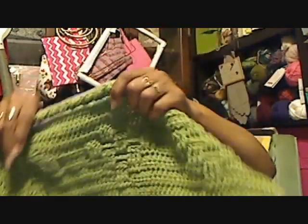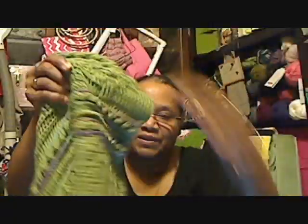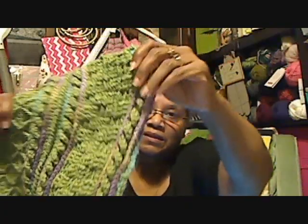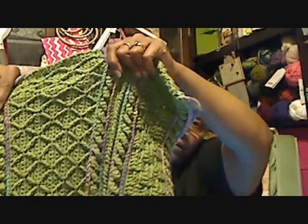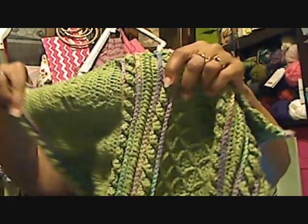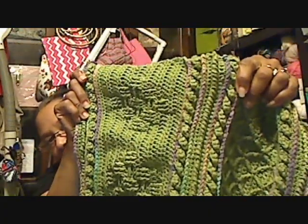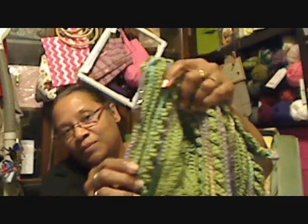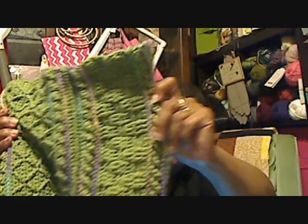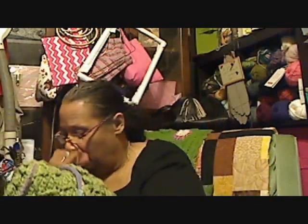So this is what I have so far. Let me show you better this way. That's the beginning. The lattice, the diamond weave, and I'm starting back again, which is going to be the basket weave.